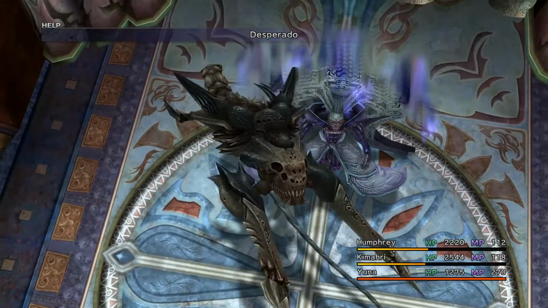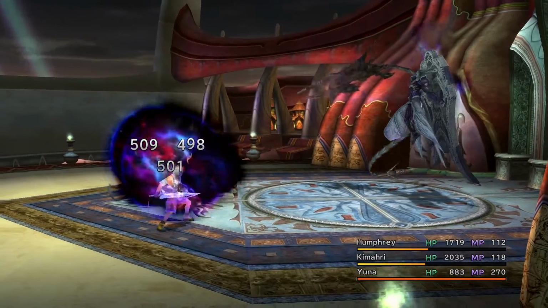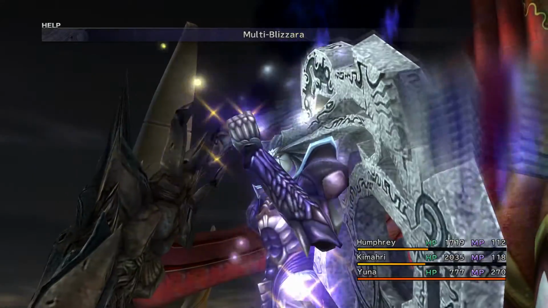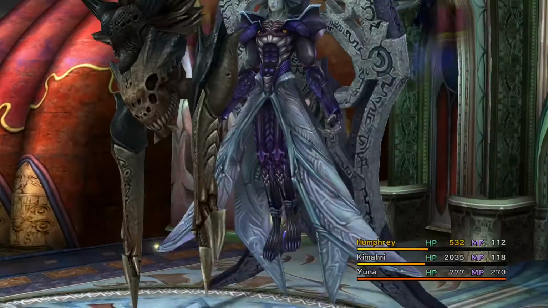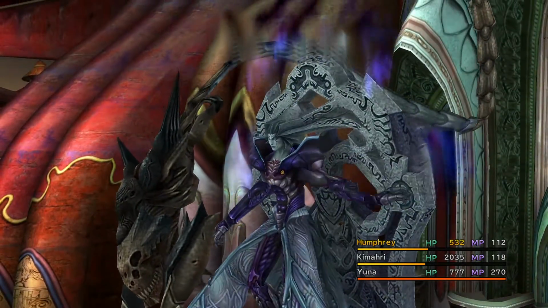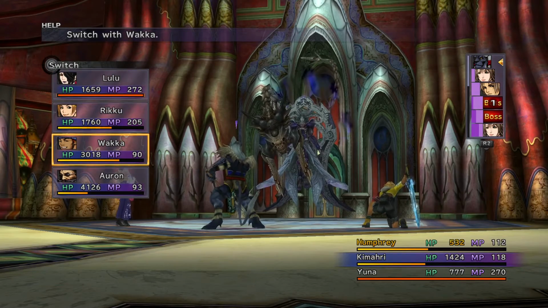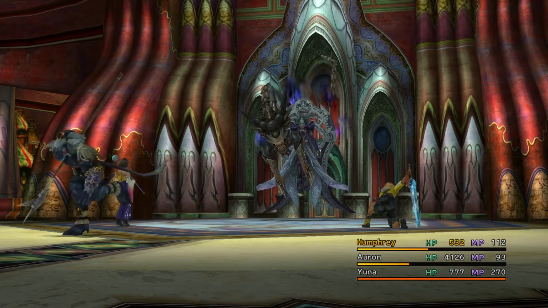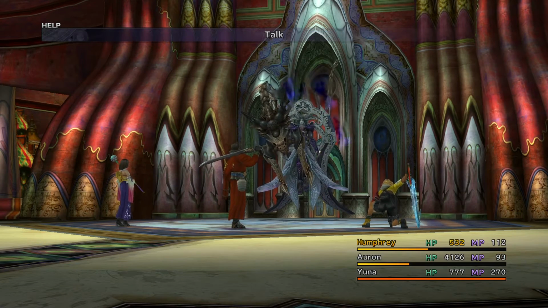There is a reason I don't do Desperado. There's a reason I'm casting Reflect on him, and he'll basically figure that out soon enough. He knows multi-stuff still, by the way, so prepare for someone to probably die basically all the time. Thankfully it was not this time. I'm going to bring Auron in, because that's who I wanted to bring in the first time. We're going to talk.